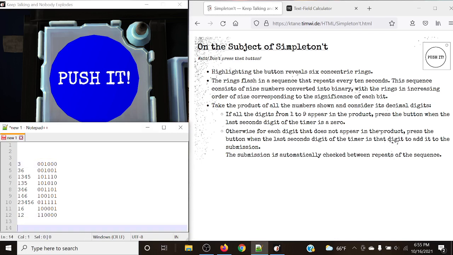And then in this case, the last one is going to be 2 to the power of 5. So 2 to the power of 5, 2 to the power of 4, 2 to the power of 3, 2 to the power of 2, 2 to the power of 1, and then 2 to the power of 0.